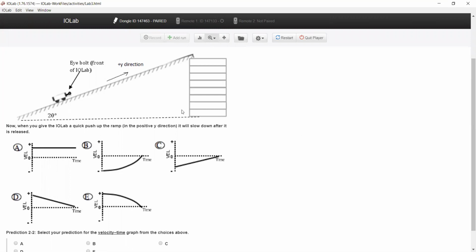Okay, you might sometimes be confused seeing the graph. But the key concept is that moving in the positive direction means positive velocity, a positive sign of the velocity. You can see the values of the velocities are negative, but we are moving in the positive direction only for now, because we will be slowing down towards the positive direction. And it has to be slowing down at a constant rate. Based on that, go ahead and make your prediction for velocity versus time also.